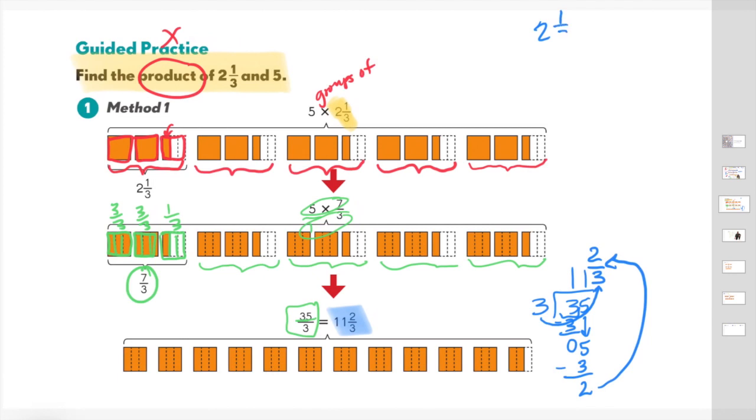Let's look at solving 2 1/3 times 5, just using the standard algorithm now. If we weren't going to draw a model and look at a model, how would we solve this just using a standard algorithm? Well, step 1 is to turn the mixed number into an improper fraction. So go ahead and do that. Alright, I hope you got 7/3 because 2 times 3 is 6 plus 1 is 7. So 7/3. Or you could change that 2 into 3/3 plus 3/3 plus 1/3 gives us 7/3.